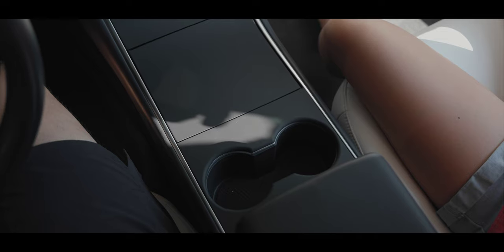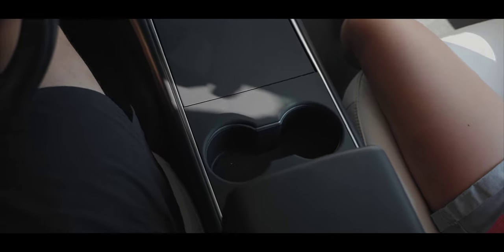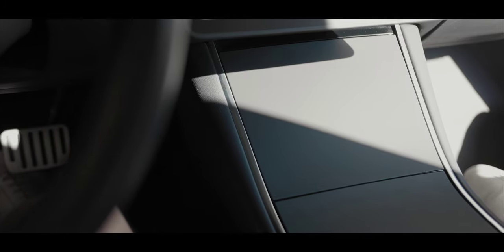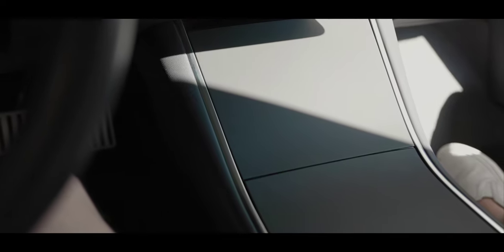This next one is not new, but I haven't seen many people talk about this particular one. It's a center console wrap, but not a vinyl wrap — it's actually an ABS plastic wrap. If you have a 2021 model, you don't need to worry about this. But for those with an older Model 3, you know that shiny plastic in the middle is an annoyance. This fixes that. It fits much more snugly and is way easier to install, and looks more factory than vinyl wraps. I had a vinyl wrap before and it eventually started peeling. This one still looks like new.